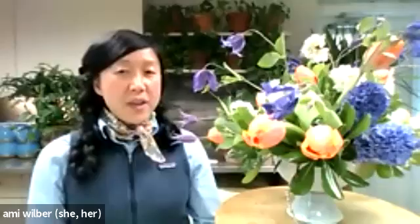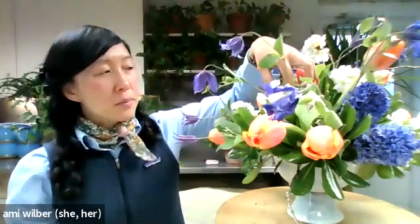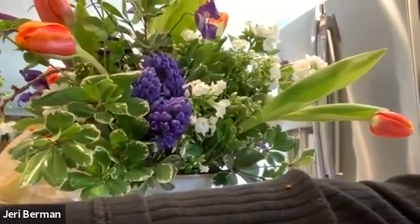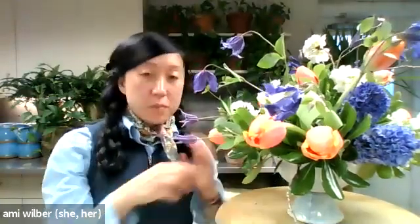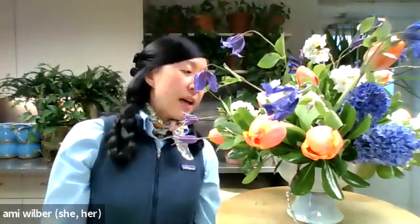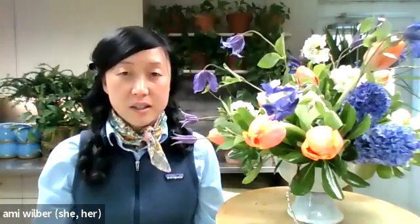No, I think if you were to put it down low, a little bit closer in, and nestled it near the hyacinth, it would complement it for sure. Okay. And one more thing about this arrangement, I also would agree with the participant who talked about the stalks, because they seem to split and bend. Yeah, and that's why you can see mine ended up pretty low. And again, they'll end up growing out a little bit, so they will start to come out from the container. But the stems of the hyacinth and the tulip are pretty sturdy, so even if they are slightly split, it's not going to hurt the flower.